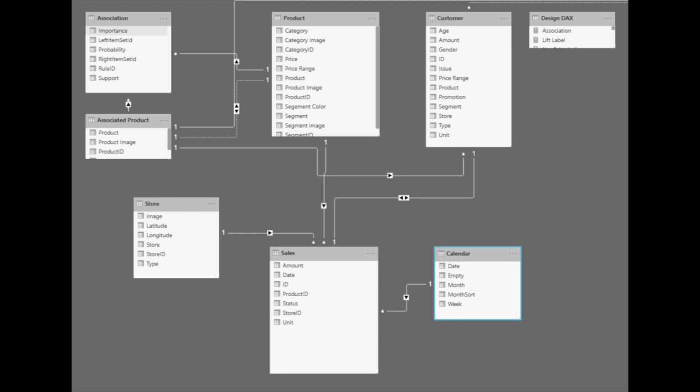In order to know more about the propagation of these filters, you can see there are arrows, and you will also notice on this picture there are some star marks and on the other side is the 1. So 1 to star means it's a one to many relationship, and star to star would be many to many, and if it's one to one, that is known as a one to one relationship.